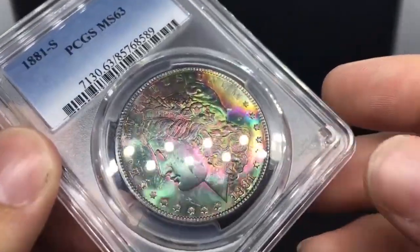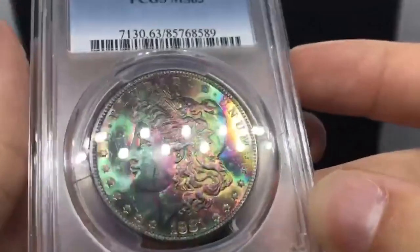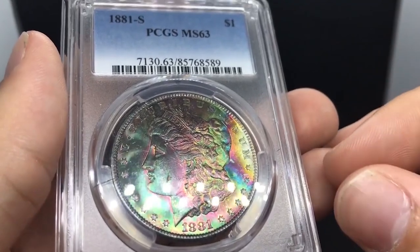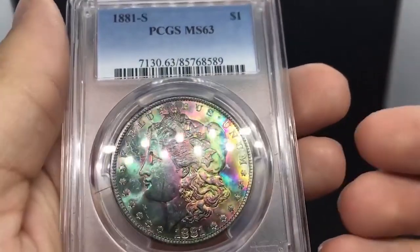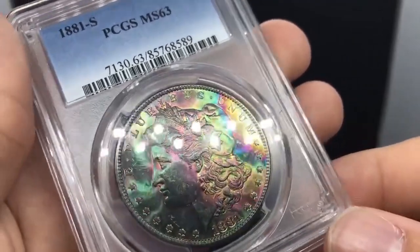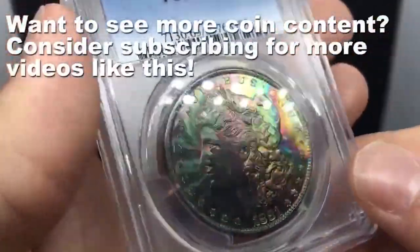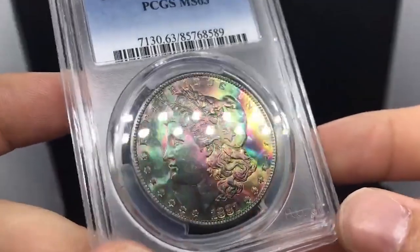If you enjoy something enough, money isn't going to be an issue for you. We have this philosophy on money — and I don't know if you guys share the same perspective — but the question I would ask is: is your money worth more today or tomorrow? And is this coin worth more today or tomorrow? What we've learned is that money is going to be worth less tomorrow than it is today, and coins are going to be worth more tomorrow than they are today. As part of our investment portfolio — we don't talk about this too much on the channel — but I want to give you guys a unique perspective on it.